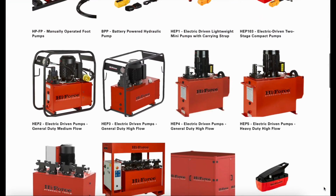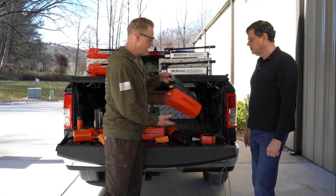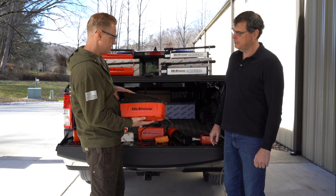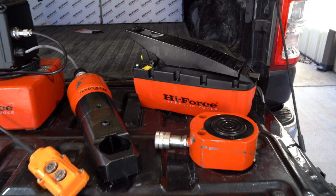What other kinds of pumps do you carry? So our most popular pump right now, this right here, this is an air-driven pneumatic. It's a hand and foot pump, so you push down to pump it out, you push the other way to release. It's got a hold feature. I can't keep these on the truck. I always have them, same as the manual pumps, I always have these on the truck.